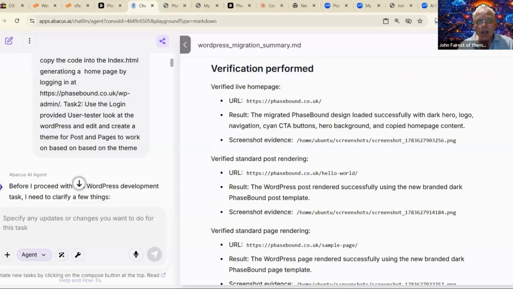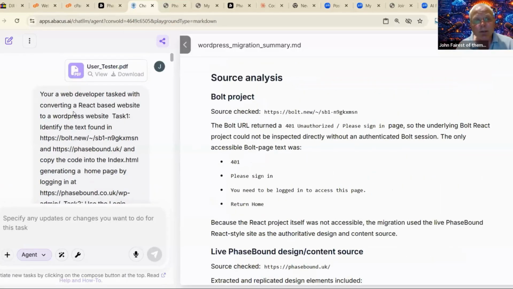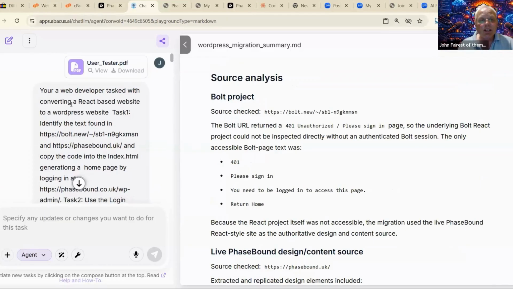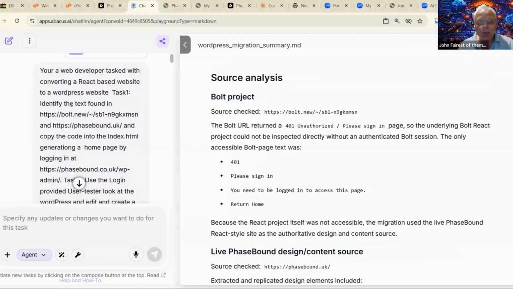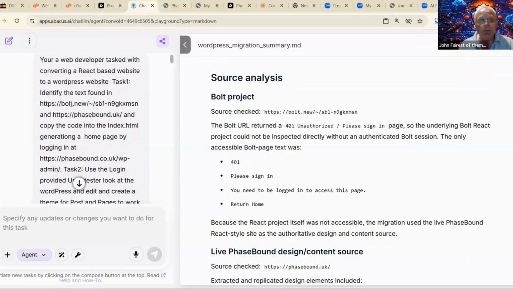I'm going to show you now the content of what we've actually generated. So we are going to go to our page and we're going to go to the content itself. And here we have our page. And let's take you back to where we started from. This is the prompt: You're a website developer tasked with converting a React-based website to a WordPress website.